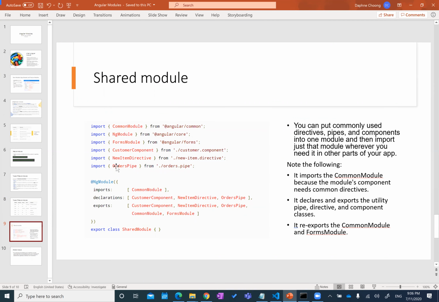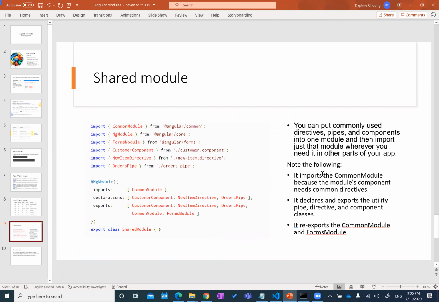Together, you call it a shared module, so that you can use these things in all the other feature modules, and you don't need to repeat your code to add all these regularly used modules. So you can put commonly used directives, pipes, and components into one module, and then import just this shared module wherever you need in other parts of your app.